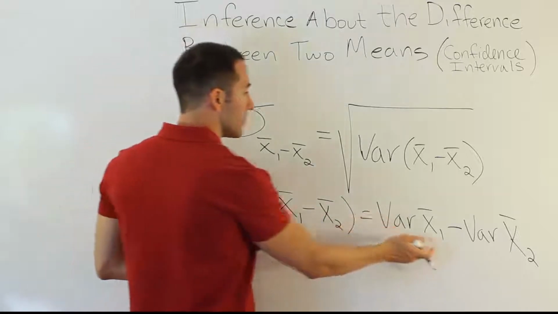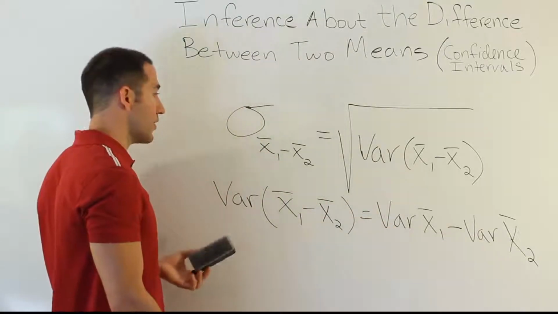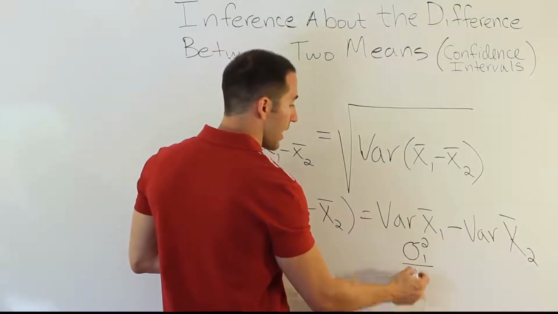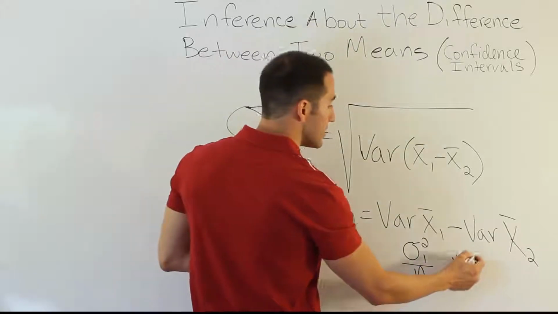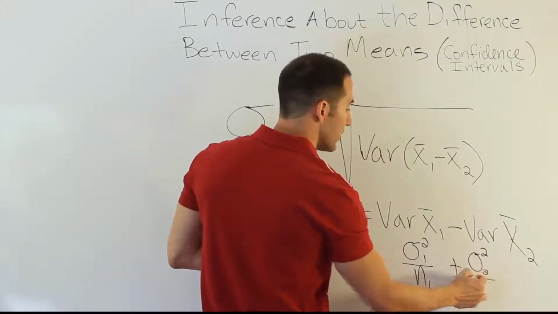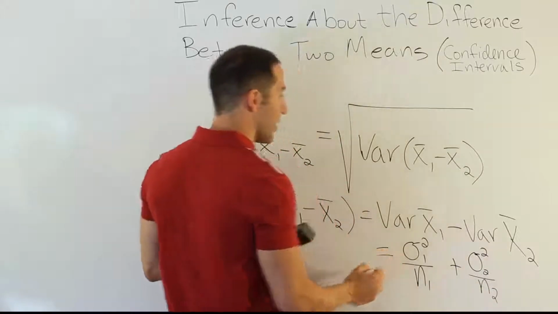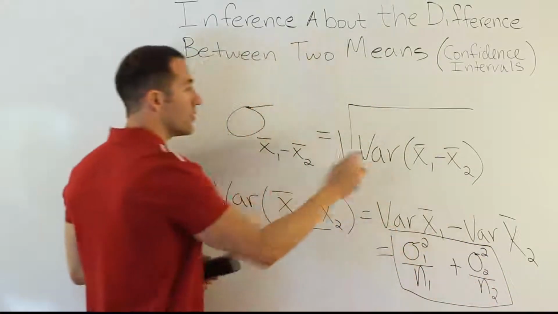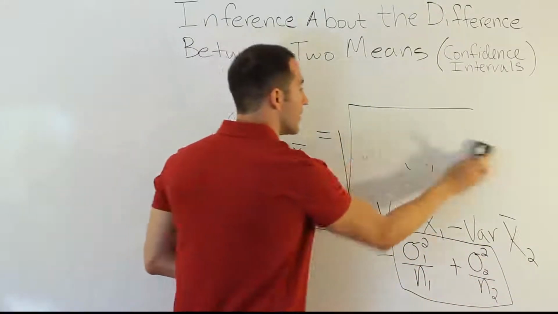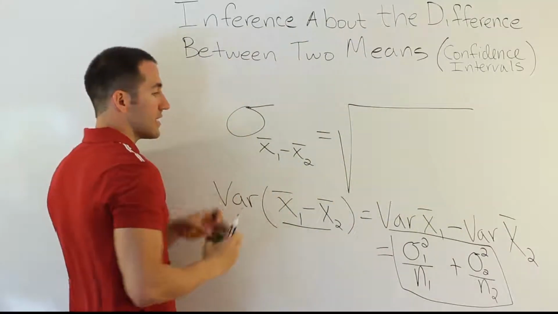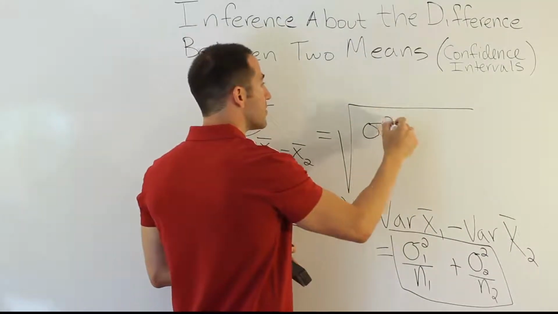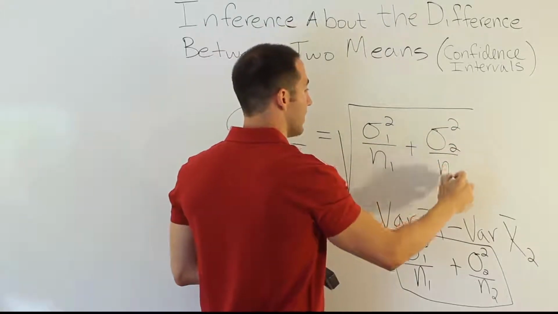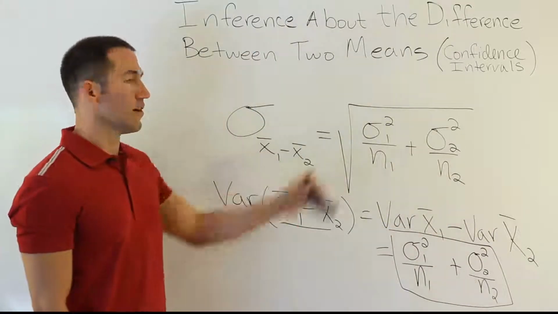And then we just have to know these quantities, which we said we knew. So we actually do know those. The variance is sigma squared 1 divided by n sub 1 plus sigma squared for population 2 divided by n sub 2. So that's the variance. And if that's the variance for this quantity, that's what we put under the square root symbol. And now we have our answer for the standard error for x bar 1 minus x bar 2. It is the square root of sigma squared for population 1 over n1 plus sigma squared for population 2 over n2. And that's finally your standard error for the estimator.